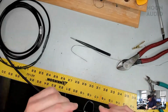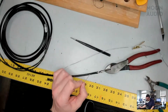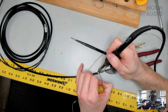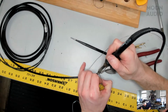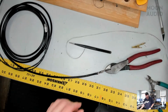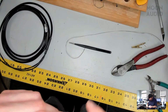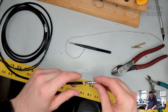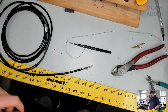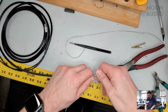And for added strength, I like to come back to that ground connection. Even though the solder has gone through, I like to add a little more on the internal, make that an even stronger joint. And there we have it, 3.5. Nice. So the jack, putting on the jacket is all that's left? Yep.